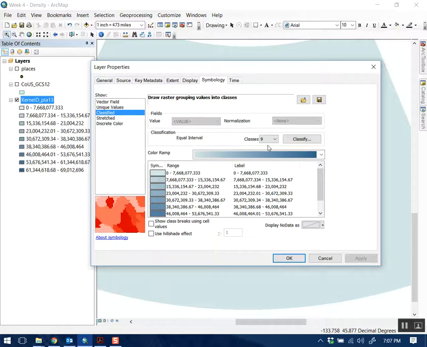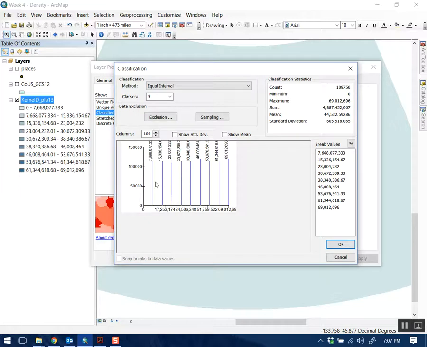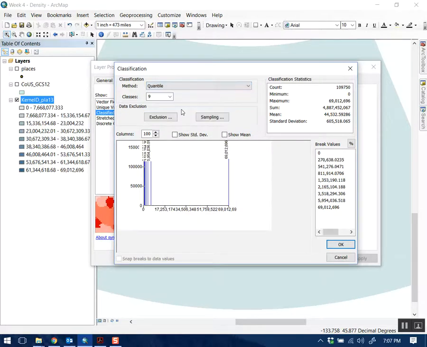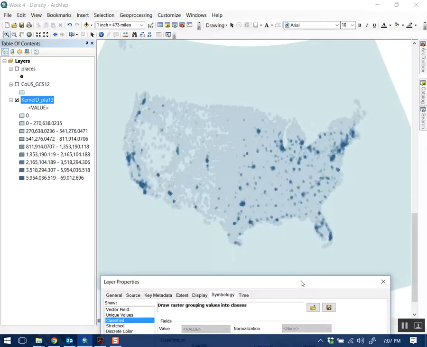option here, right? If I click on classify, you see that the distribution of the breaks is even, right? Even between each, even for each break value. What's probably happening right now is that a lot of the values are within just this first break here, and everything else, there's nothing. So if you remember from a couple classes ago, you want to choose something like quantile or geometric interval.